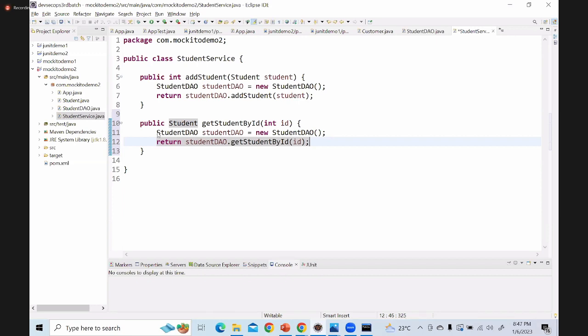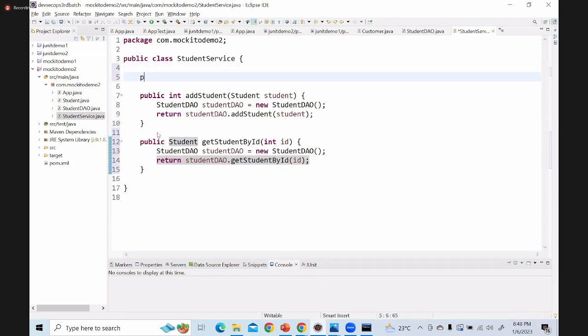Okay. See, what I'm planning to do is instead of creating the object each and every time, I will write it like this. I'll write a constructor, and here I'll create a student DAO object.